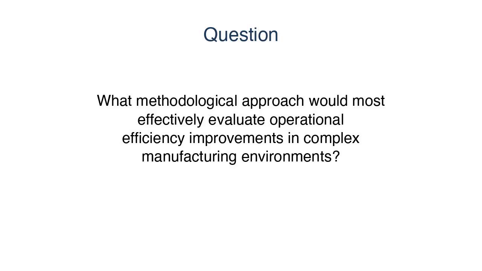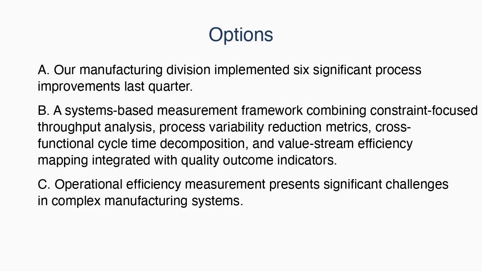Question 8. What methodological approach would most effectively evaluate operational efficiency improvements in complex manufacturing environments? Here are your options. A. Our manufacturing division implemented 6 significant process improvements last quarter. B. A systems-based measurement framework combining constraint-focused throughput analysis, process variability reduction metrics, cross-functional cycle time decomposition, and value stream efficiency mapping integrated with quality outcome indicators.